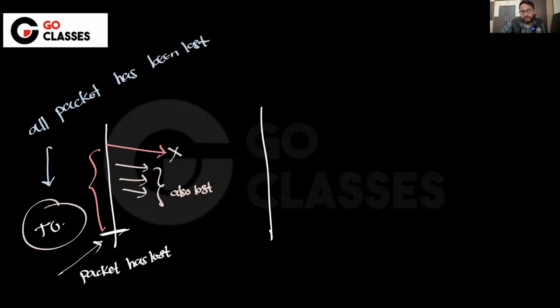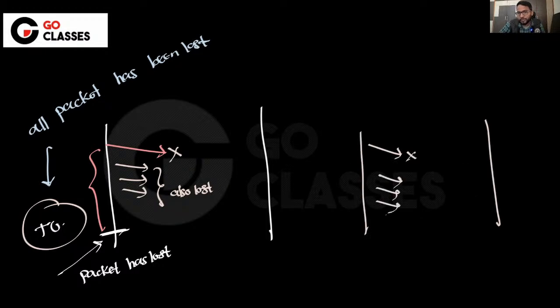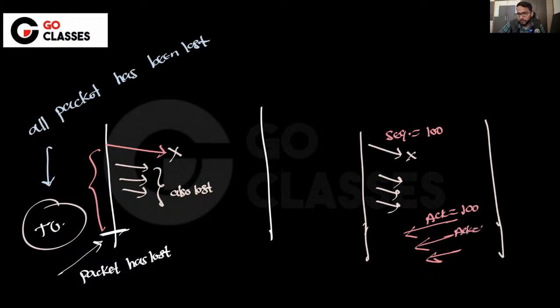And there is another situation using which I can detect congestion in the network, which is 3 duplicate ACKs. If I am getting 3 duplicate ACKs, it means the subsequent 3 packets have reached, right? This is data packet number 1, which will have some sequence number, let's suppose 100, and the ACK will be again and again for 100, ACK 100, which means I'm saying that I need a packet starting from 100. It means there must be 3 packets that have reached, and I'm getting 3 duplicate ACKs.